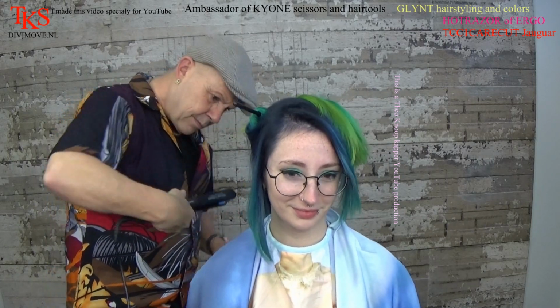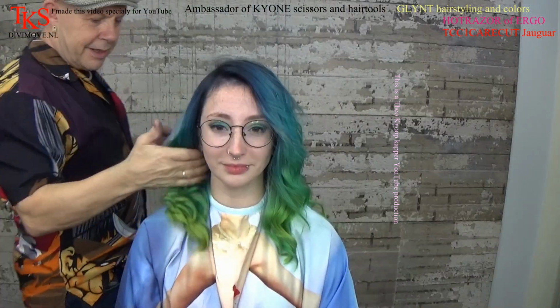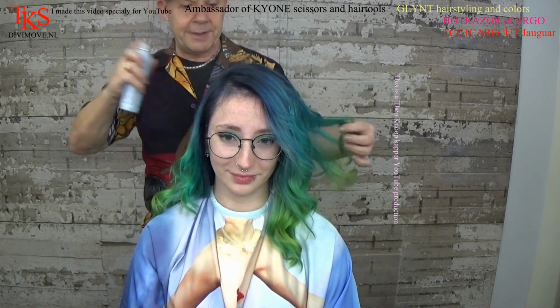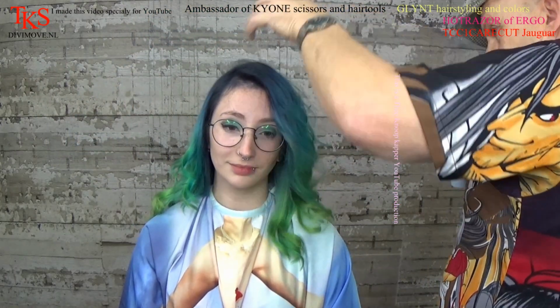Take a part of her hair. Just gently go down. And of course I do this to all her hair. Hair is a bit curly, so now I use a Caribbean spray. It's a soft wax that brings out the colors even better, and it doesn't harden the hair.